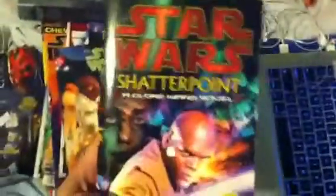And the next 4 books are Star Wars. So I got Shatterpoint, which is about Mace Windu. I got the Jedi Academy, the first one, called Jedi Search. That takes place after Return of the Jedi, of course. Another Timothy Zahn novel, Vision of the Future. This is one of the Thrawn books. There's a Thrawn trilogy, and then he did 2 more books about Thrawn, so that's that one. And then I got one of the Legacy of the Force novels, and it's Tempest, and I'm not sure who that is on the cover. I think she's the one that Jacen Solo is in love with, I think. I'm not sure.